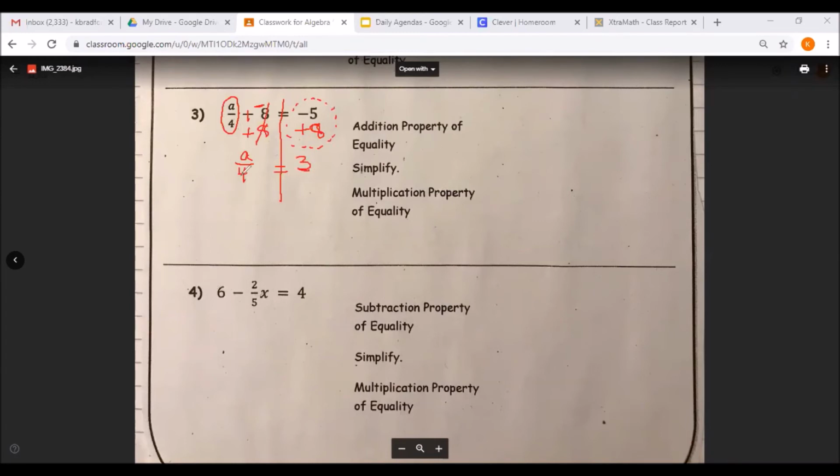And so my last step now, I need to get rid of this 4 to get the variable all by itself. So this says A divided by 4. So what's the opposite of divide? Multiplication. Very good. And since I'm getting rid of a 4, I'm going to multiply by a 4. And if you want to, you can put a 1 under that since this side looks like fractions. But 4 over 1 is the same as 4, so I'm just going to write it as 4 on the other side. And that's how these 4s will cancel out right here, because it's like 4 over 4, which is just 1.